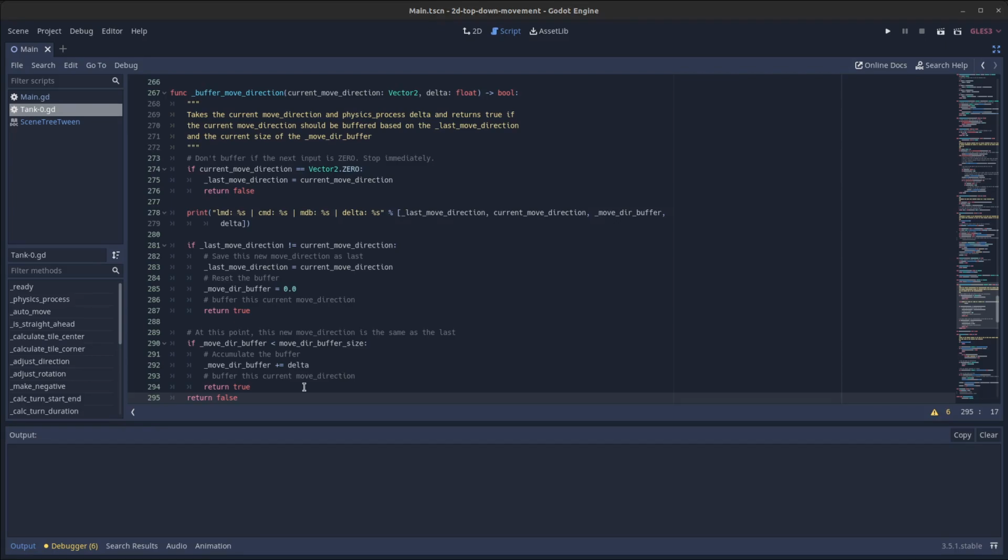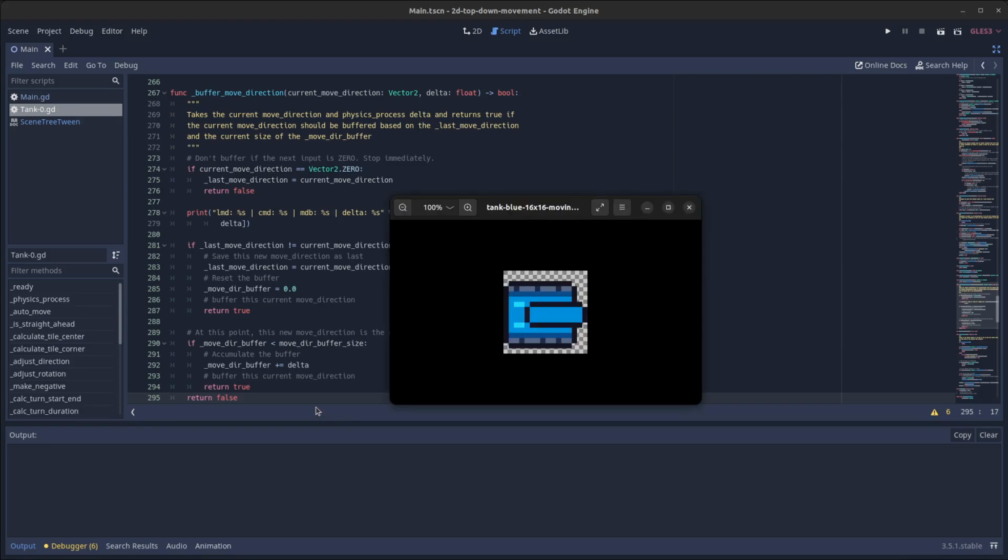This does add 30 milliseconds of lag to user input from a dead stop. To mask this, I plan to play the animation of the tank tracks moving while still buffering the actual input, so the user will see the tank tracks start to move in the first 30 milliseconds even though the tank isn't yet moving. If you know of a better way to solve this diagonal snapping, please let me know in the comments. I'm new to game development, so I've never encountered these kinds of problems before.